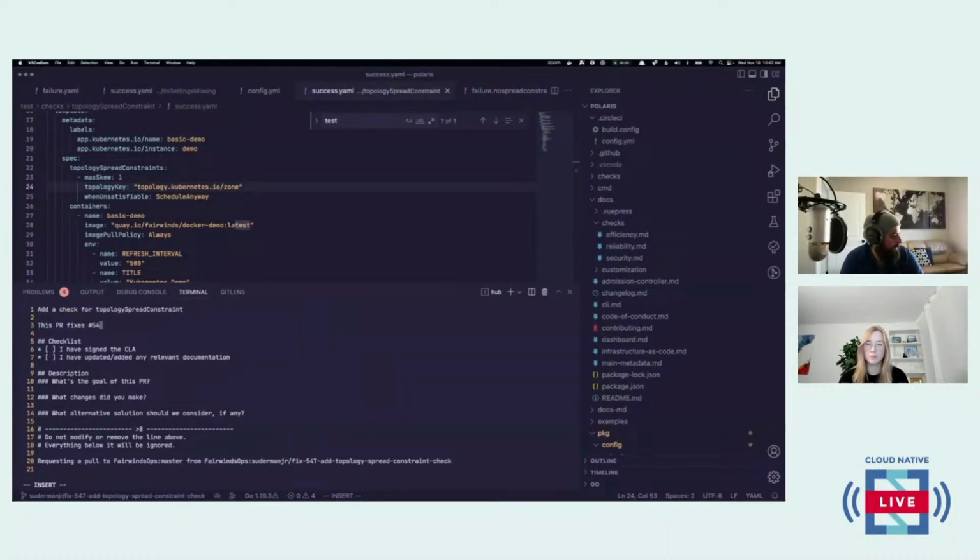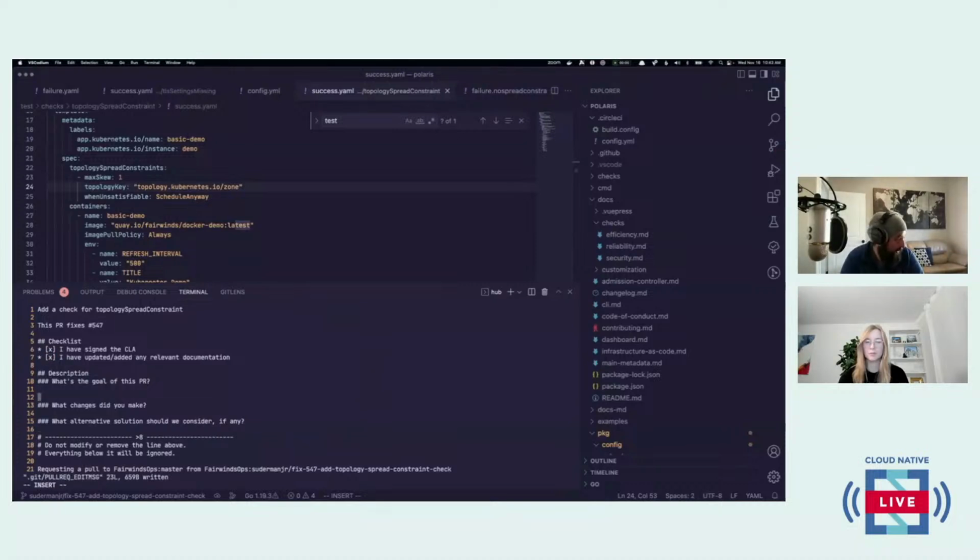Our fix is 547. I have signed the CLA, I promise. I think I have. If I haven't, I'll go sign it. I did add documentation. Issue 547.